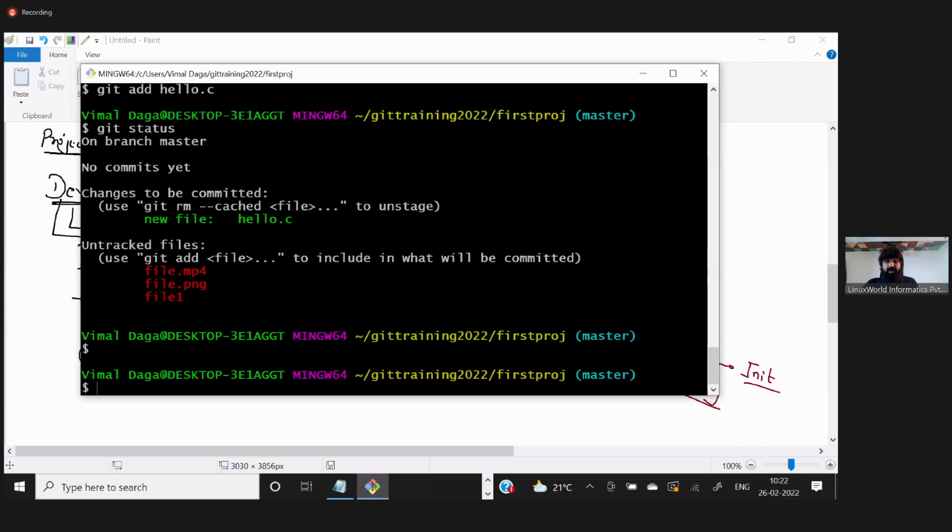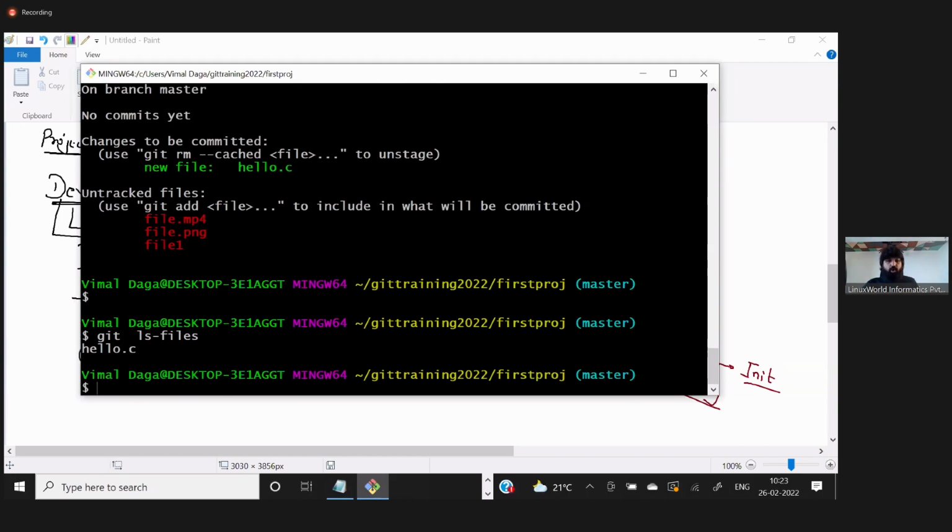Before this, I want to show you one command. In Git, there's one command called ls-files. It's a Git internal command, a single option of Git. What will this command do? This command will tell you how many files you have in your staging area. We can see from here also we have only one single file.